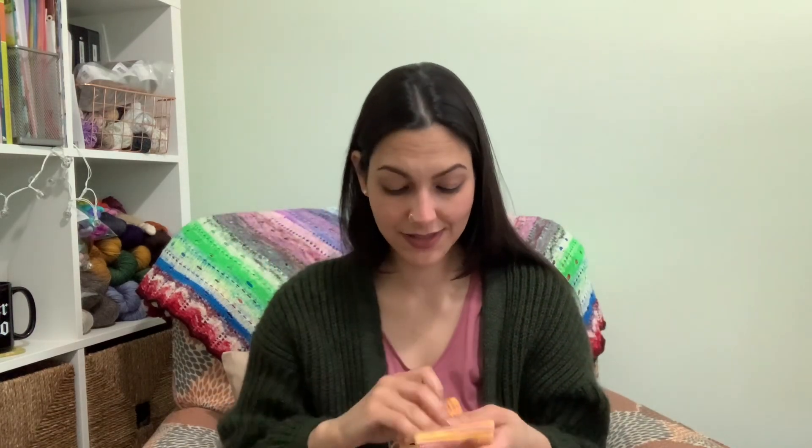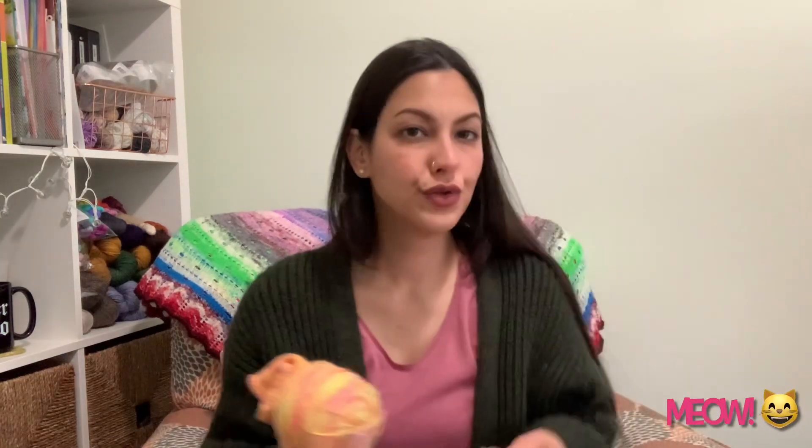My mom has claimed these, so I'll finish the full pair. This is the first sock so I still have a ways to go — she has just a touch larger feet than I do, so I just need to make them a little longer. Then I'll have leftovers to make a pair of very summery shorty socks for myself. I really enjoy the Yarnable subscription, but I may actually cancel it at the end of the year.